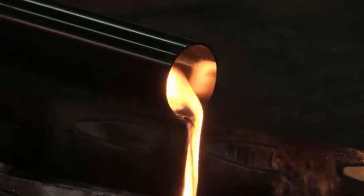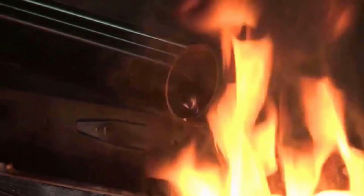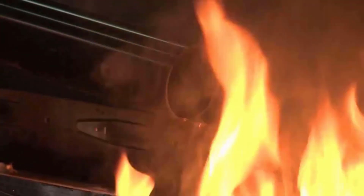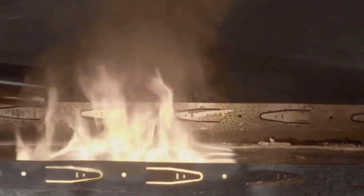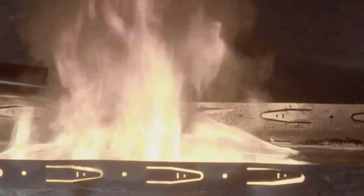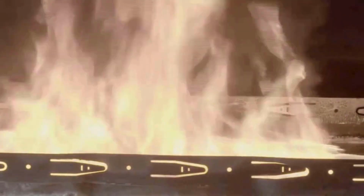So we start with a shot of the fuel flowing out of our fuel flowing system. You can see it coming out of the spout here, which runs down from the top of the system. The fuel's semi-lit inside the pipe, but as it comes out, it comes out lit and stays lit with the rest of the flowing fuel. And you can see our guides here either side of it as we guide it along into the gutter system, and it's just slowly crawling its way along.